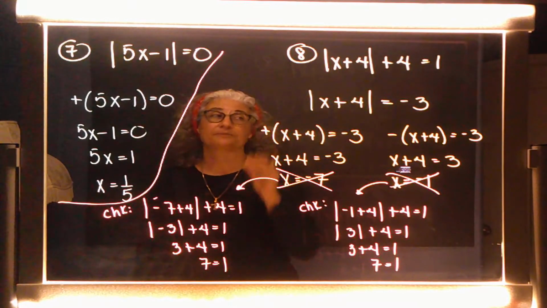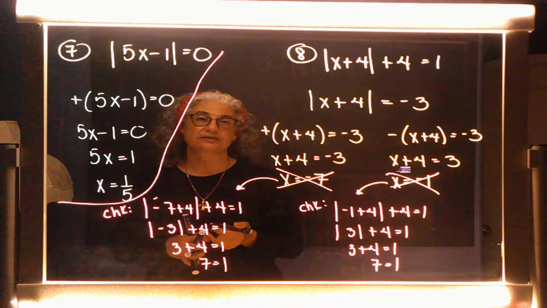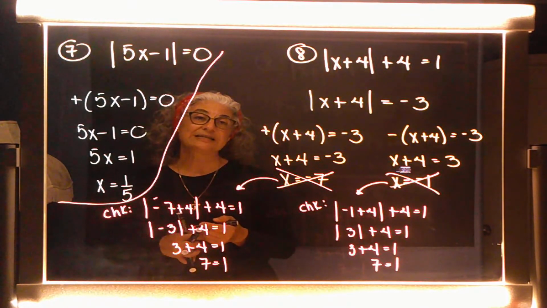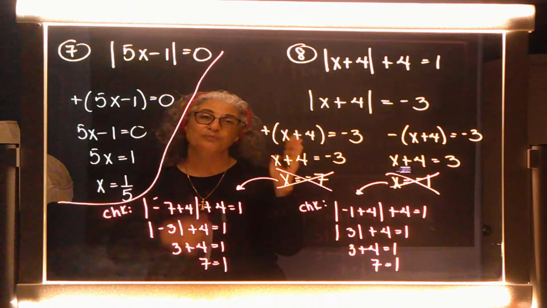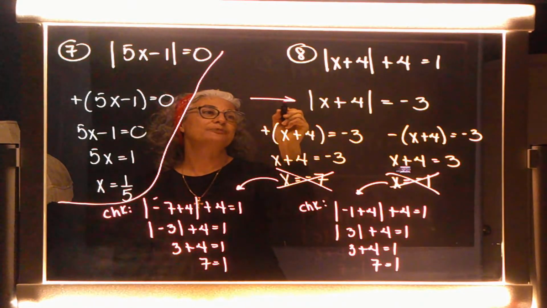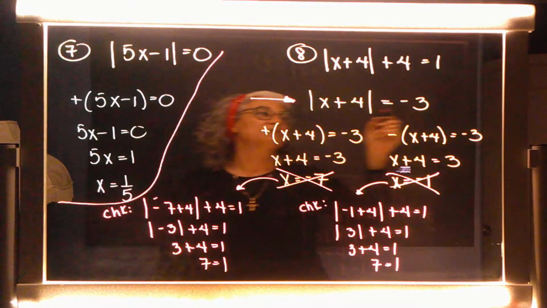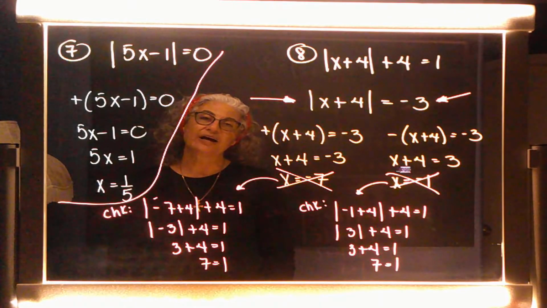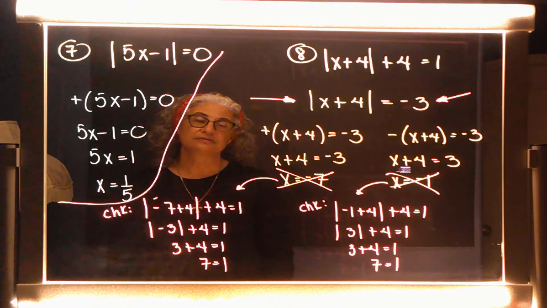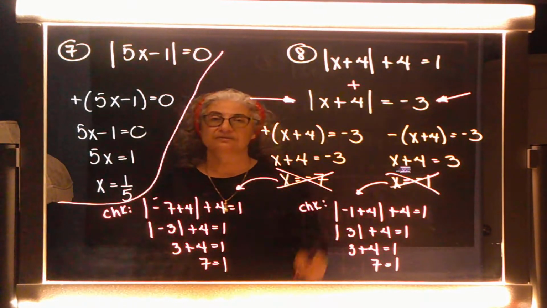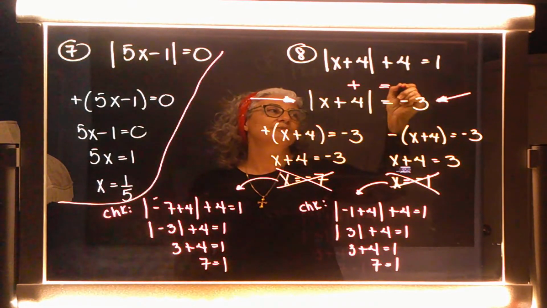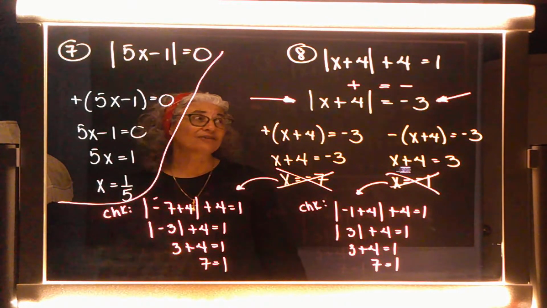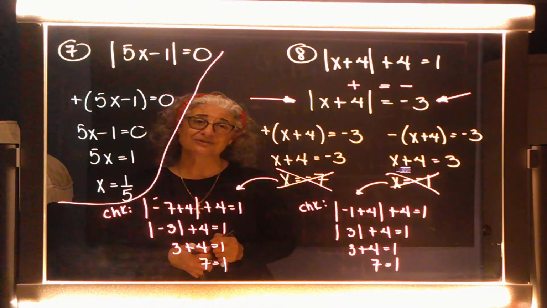I did everything correctly. Yes, you did everything correctly. However, when you got that absolute value by itself, you ended up with the absolute value equaling a negative number. Absolute values always give you what kind of number? A positive number. So you're trying to make a positive number equaling a negative number. Does that happen? Can you ever have a positive number equaling a negative number?